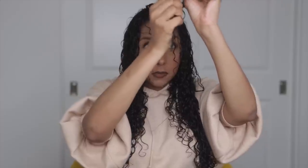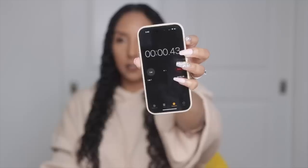Since I am doing a split test of one dryer versus the other, let's get a good middle part right down the middle. This is the worst comb. Do a middle part. That's crooked as hell. Okay, let's start off on this side. And we're just gonna start off with the lowest fan speed and lowest heat setting. Gotta get the timer. Let's begin.